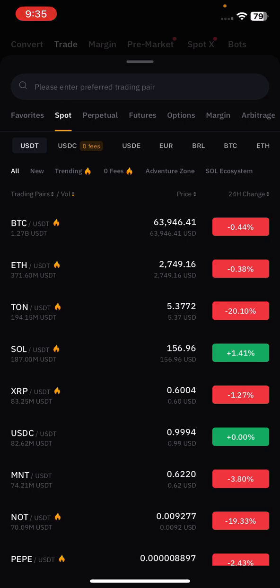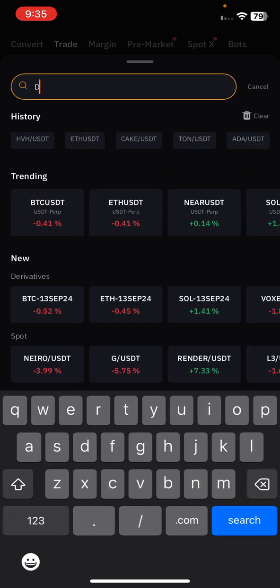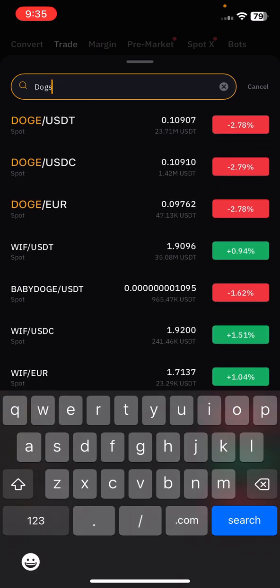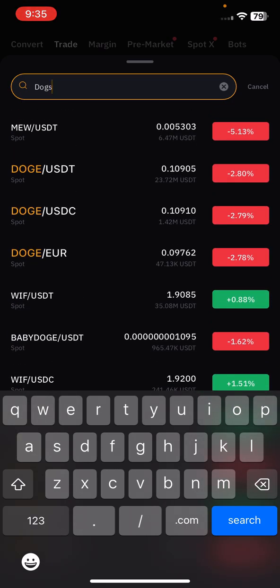So when it pops up something like this, this is the place where you select the tokens you want to trade. Right now, if I search DOGS here, I'm not going to see it because it's not trading yet till tomorrow. But this is where you will come, guys. When you search DOGS here tomorrow, it's going to pop up. So you are going to select DOGS/USDT, or whichever token you want to trade it to. But I'm trading mine to USDT, which is very convenient.